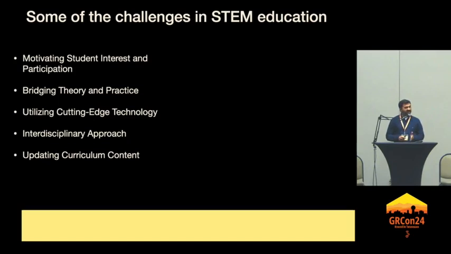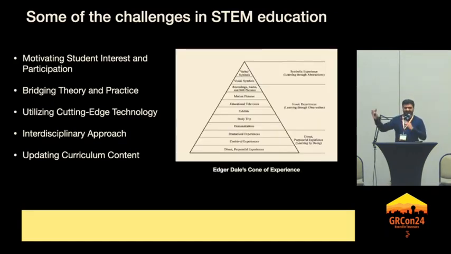So you also need some mechanism through which you can update the curriculum so that it can also increase students' engagement. So I'd just like to highlight a very simple thing. Historically, people who have worked on education all know about this. It's called Edgar Dale's learning cone. What it shows you is that going from top to bottom is the level of retention among students, or among anybody. Like, if something new is taught to you, at what level will you be able to retain that information?